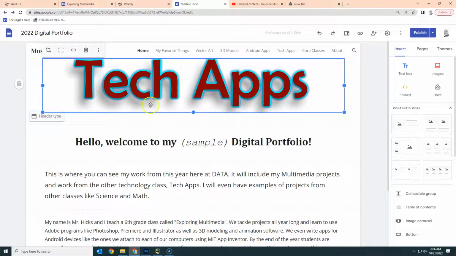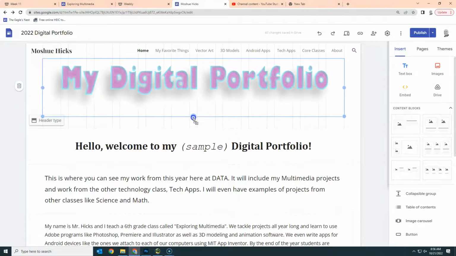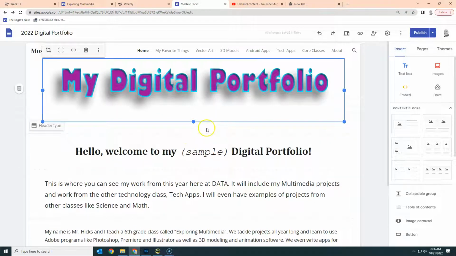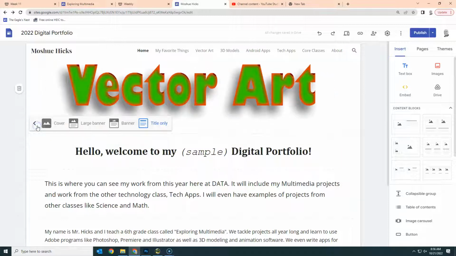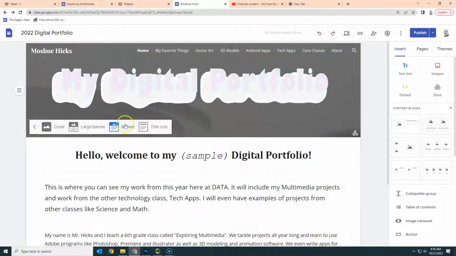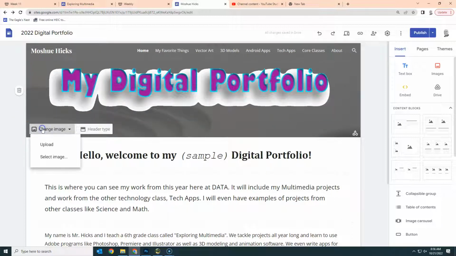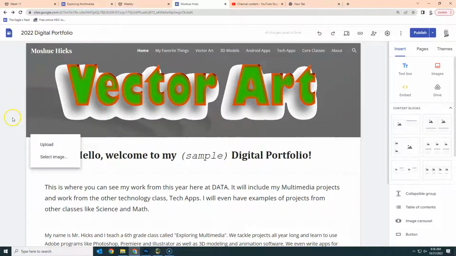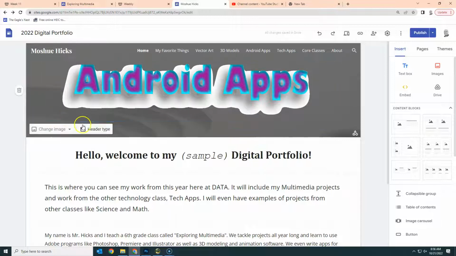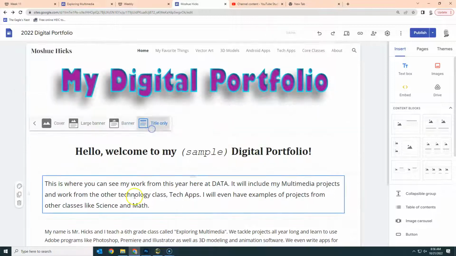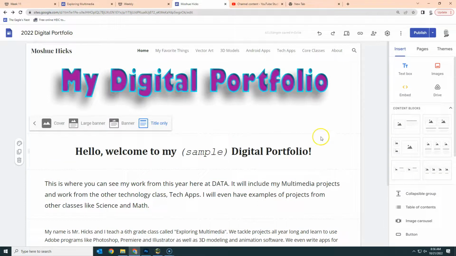So the shadows, you can see they act kind of funny. Looks like I might need this to be a little bit larger for that to work. I'm going to make a background. So let me choose one of my backgrounds that I've created and change the image for the, oh, look what it does. So really this is only going to work with a white background. So it does have some transparency, but not really what I had in mind. So there we go. My digital portfolio.